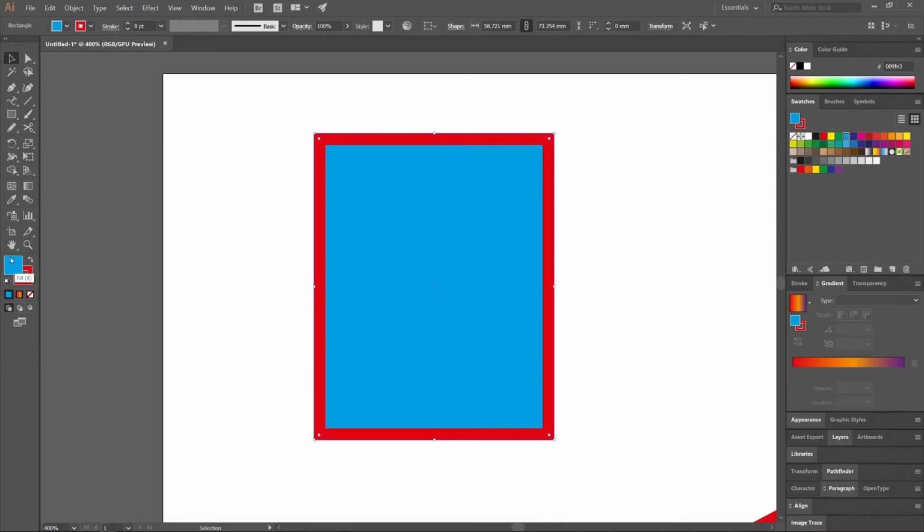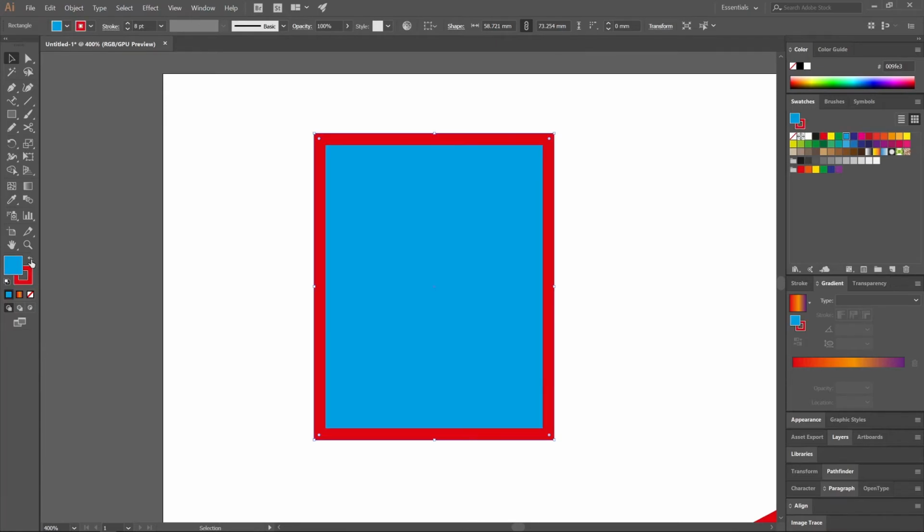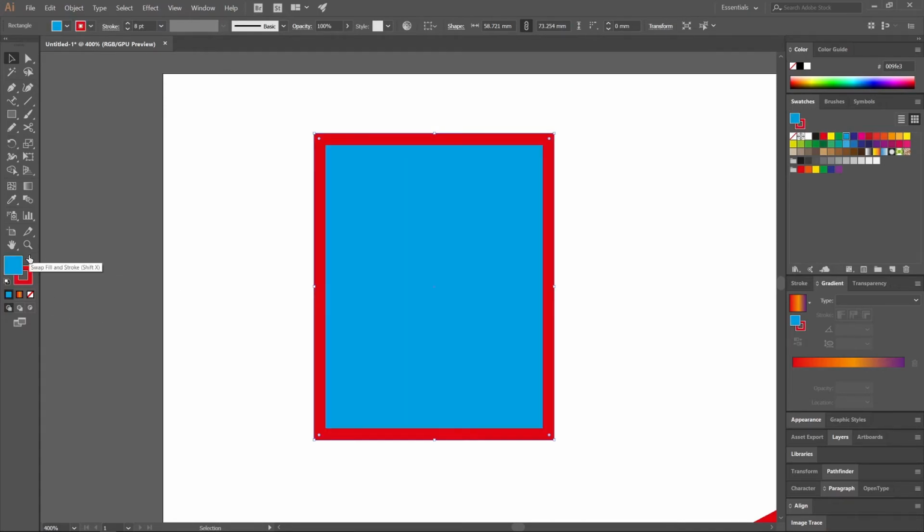If I want to do it onto the stroke, I can click on this little swap between fill and stroke. No, sorry, that was actually not what I wanted. So the swatch, this just swaps them around, so the fill color goes to the stroke and back. If I actually wanted to work with my stroke, I click on it, and whichever one is on top, that's the one I'm working on.